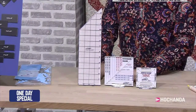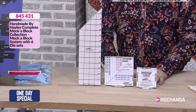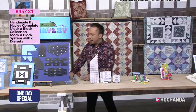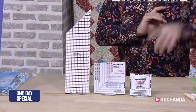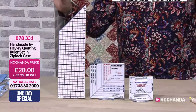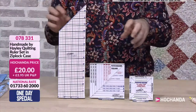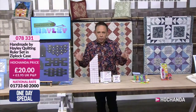What we've got here is, again, another set of... I'm calling this genius, and I'm not doing that because Hayley's a very good friend of mine. I am saying that because I've seen a lot of tools in the fabric world in quite a few different places over quite a few years now, and I don't work with fabric, so I simply observe from the outside, and I've seen hundreds and hundreds of different types of quilting ruler.